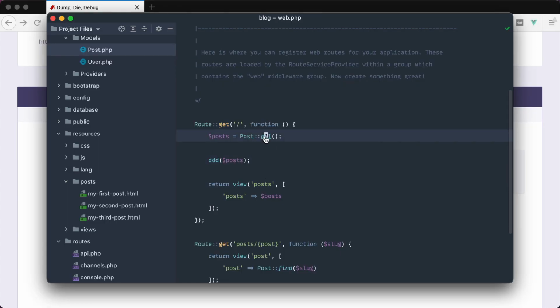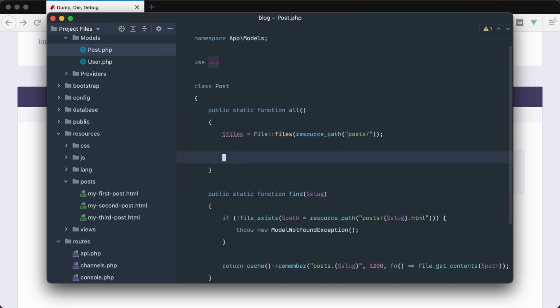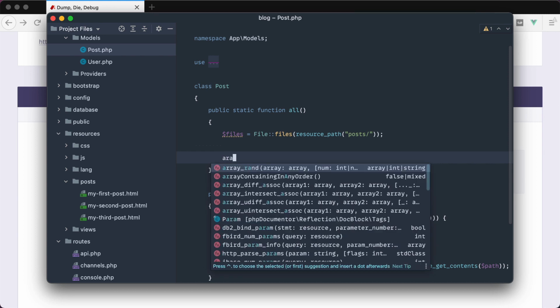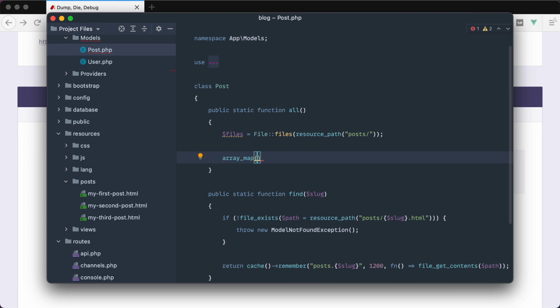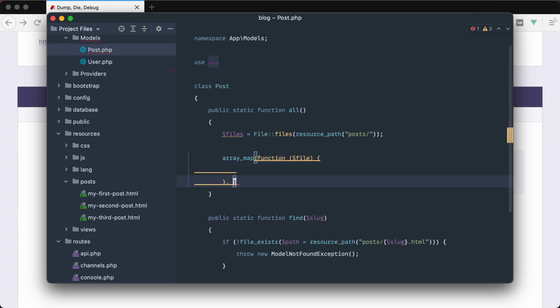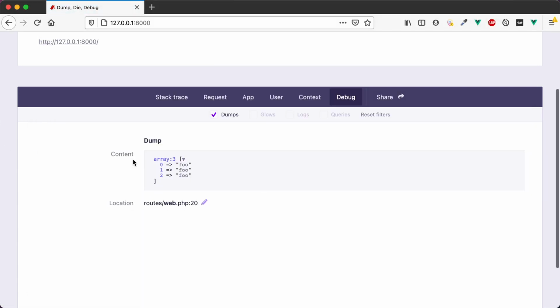So it sounds like we need to return to the all method and say, well, here's our files. And then why don't we array map over them? Now, array map is sort of like a loop, but it's going to return a new array. I'll show you. If we loop over each of the files, this second argument is the thing you are looping over. Each item is passed to this callback, and then whatever I return here will be the value for that item in the array. So for example, if I just return foo and I come back and refresh, now I have an array where each item says foo.